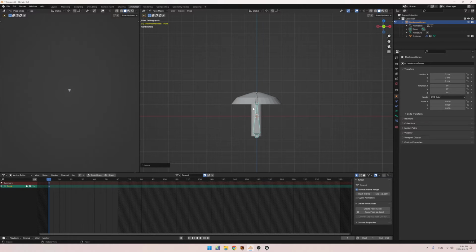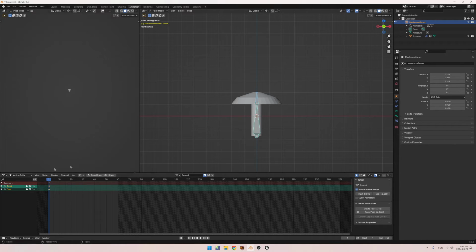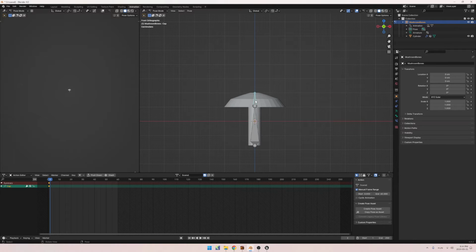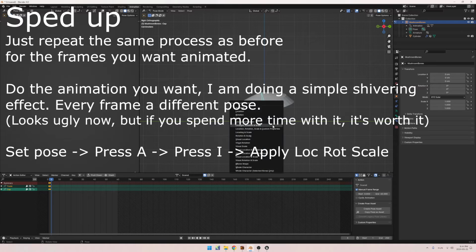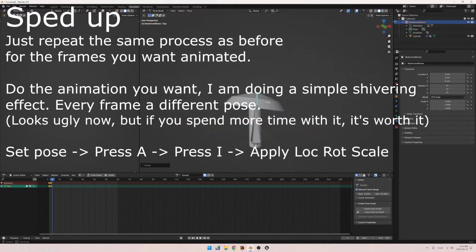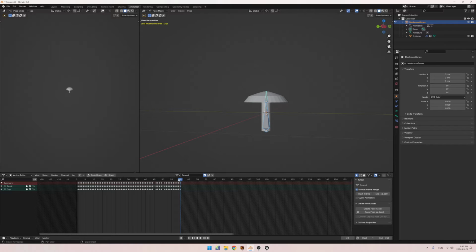And I am going to apply everything, so A I, location, rotation, scale. And then we are going to make it shiver, so I'm just going to do the cap here. Okay, perfect.